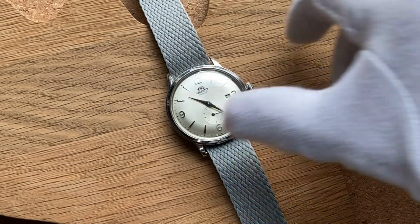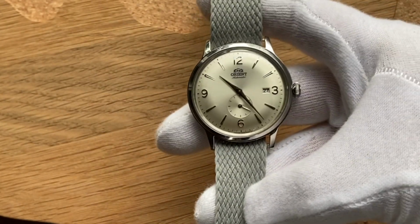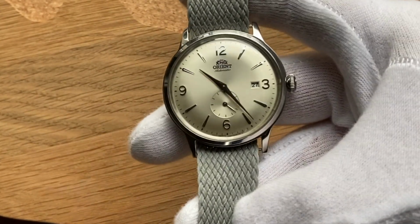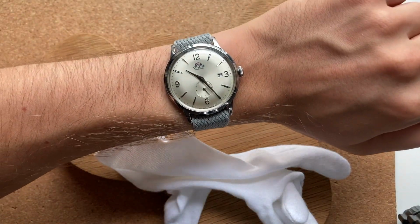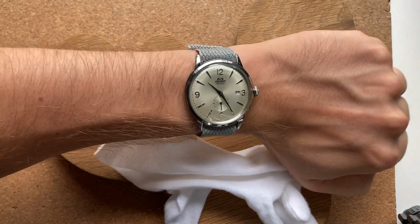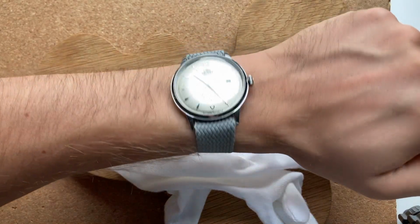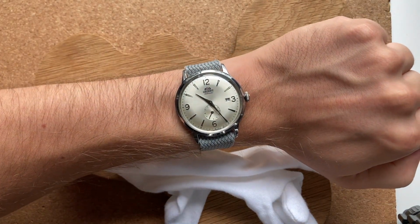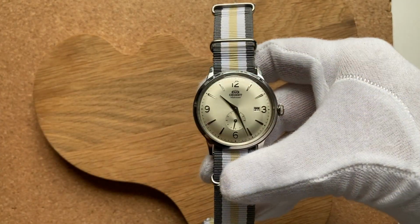Now for just a few strap options. It's gonna be a lot less than in my usual reviews because of the 21mm lug width. I don't own a single 21mm strap, but some of my 20mm straps will work just fine. I really like this watch on a grey Perlon strap like this one. It makes for a fantastic summer combination and maybe even makes the watch look a little bit smaller. Really comfy on this strap too.